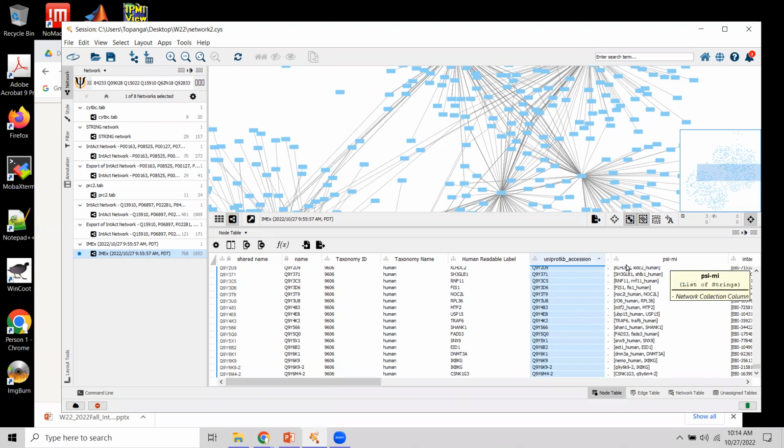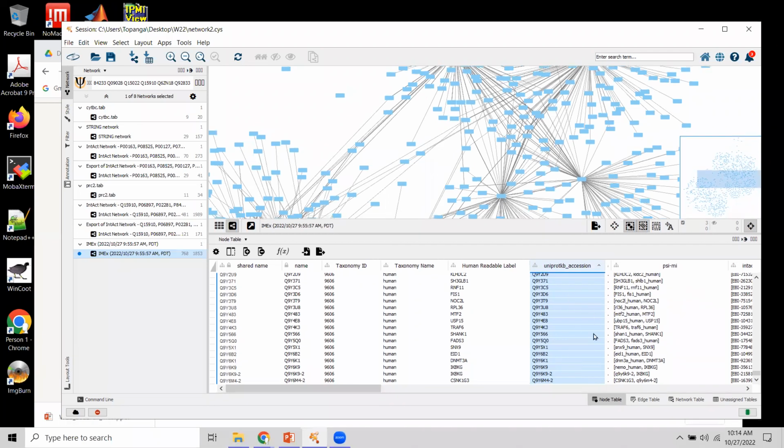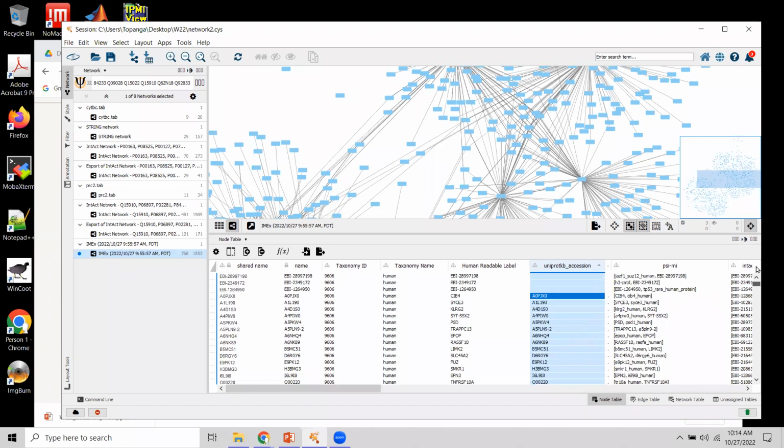And then if you scroll and look carefully at the identifiers, you'll start to see either identifiers missing, which probably means something strange about a particular interactor. So if needed, those things can be checked for what they actually are.